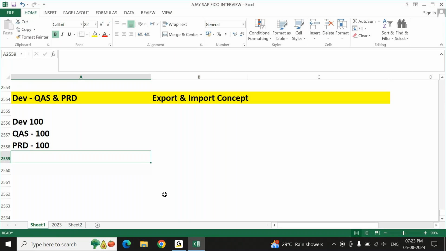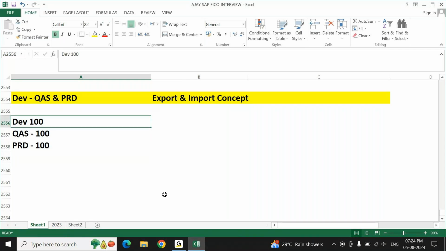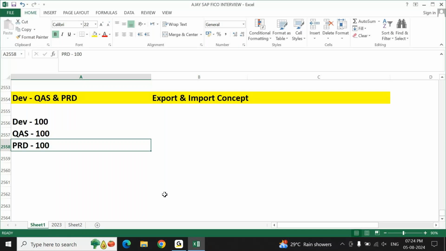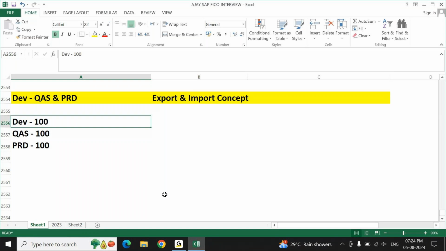Tomorrow when somebody is asking, you can also mention client number 100. If possible, you can put client number 100, to be more specific, to be more confident, to be more comfortable. If you feel I am getting confused, you can remove the number, tell in the development, in the quality, in the production. But when you're talking about development, please make sure you strictly mention development 100. Quality, if you don't mention 100 to 200, it is okay. Production, even if you don't mention client number, it is okay. But it is not okay if you don't mention client number for development.